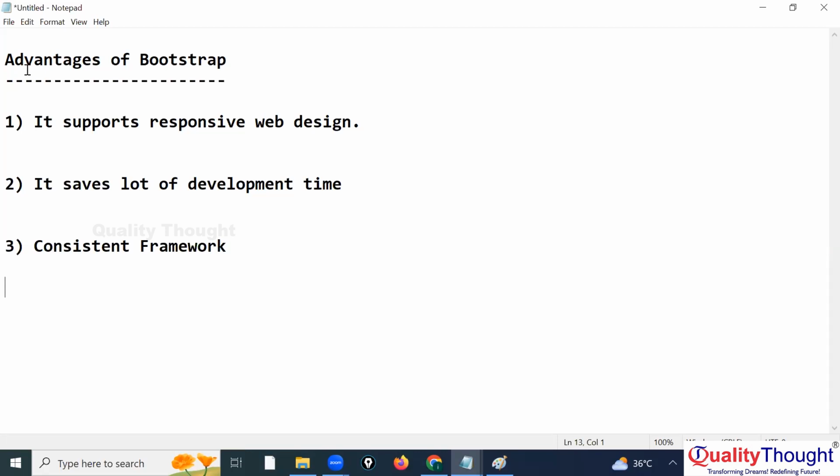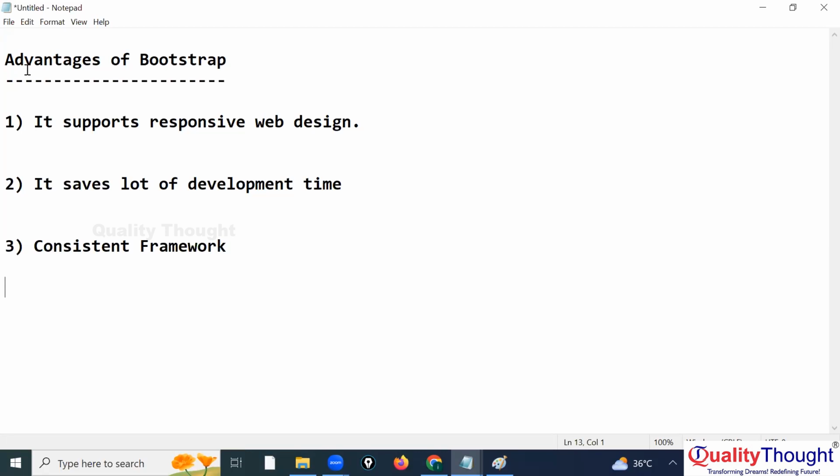My code will work in Firefox too. Everywhere it will work. If you are using Edge, it will work on Edge. If you are using Internet Explorer, it will work on Internet Explorer. If you are working with Opera, it works with Opera. So it is supported by all major browsers. That's why it is known as a consistent framework.